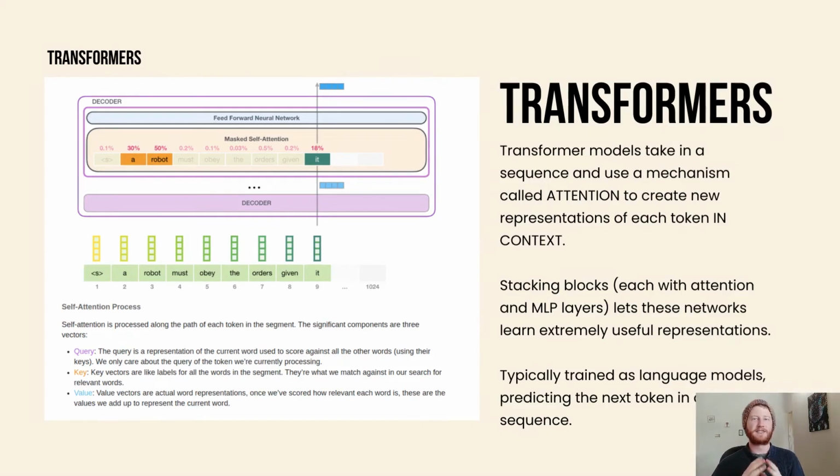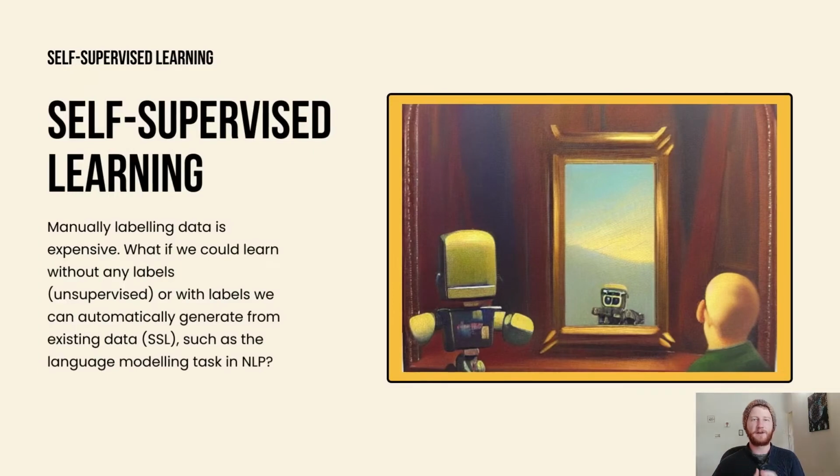Okay, second last topic, self-supervised learning. So we've already seen a sort of example of this with the language modeling that I just described. But what is self-supervised learning? Well, it turns out that labeling data can be really time-consuming and expensive, right? When we were talking about the convolutional networks earlier, a common data set for that is ImageNet. It's like over 1 million labeled images. But scaling up this kind of data can be very, very time-consuming. And in general, the more data, the better, right? The more data we have, the better the representations we can learn, the better performance we'll get on different tasks.